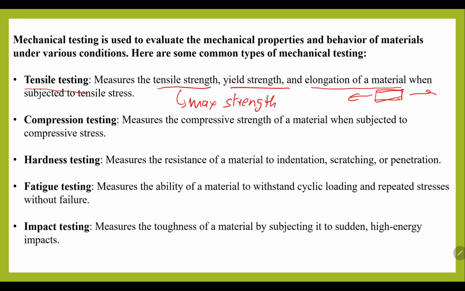Second thing is compression testing. It is a bit similar to the tensile test, but the main difference is the nature of force. Here we have tension force in the tensile testing, but in compression test we have compressive forces. So again we measure the force versus displacement or stress versus strain response of the material during this test.